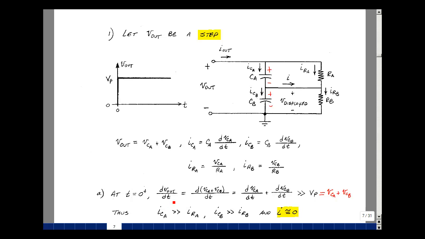In other words, a slope. And that's going to be equal to the derivative of this, which you can then write as the individual derivatives of the voltage across c sub a and c sub b. Now the voltage across these two are also equal to v sub p. These derivatives are literally infinite. And so this is much, much bigger than the value that's here.